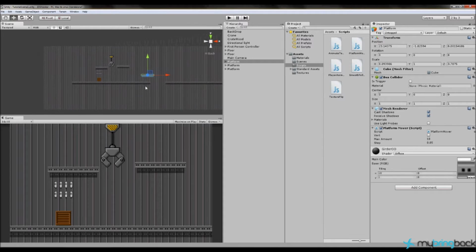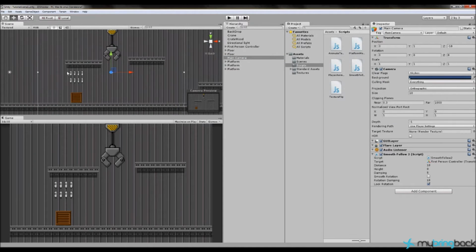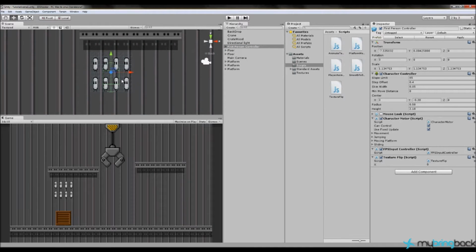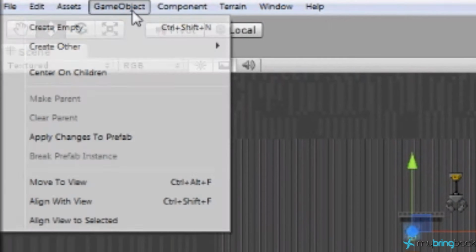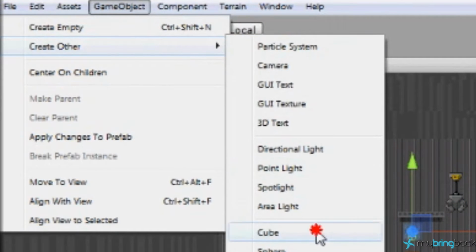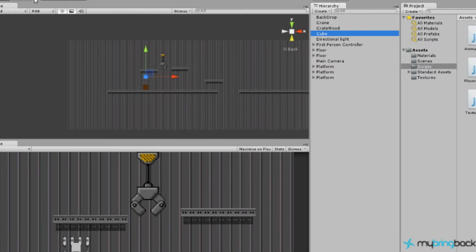Let me center my screen here on the main camera. Actually, let's make it on the player and zoom out. And we're going to do a game object to create another cube. Simple object. Now we're going to scale the cube vertically on the Y. You can either drag up these little handles or you can just set it vertically in the Y right here to, let's just say 40.